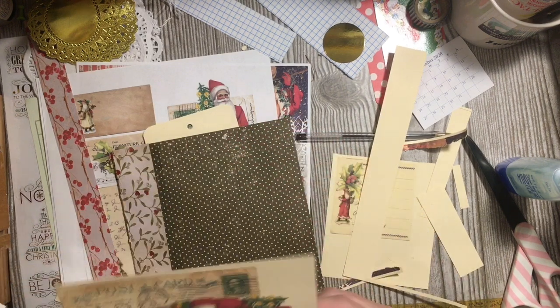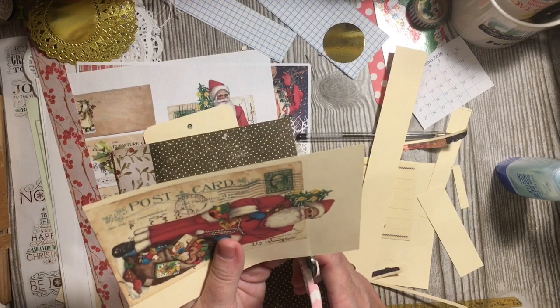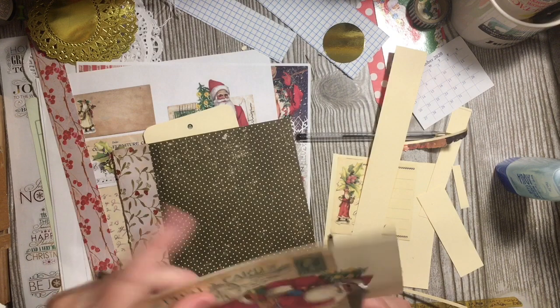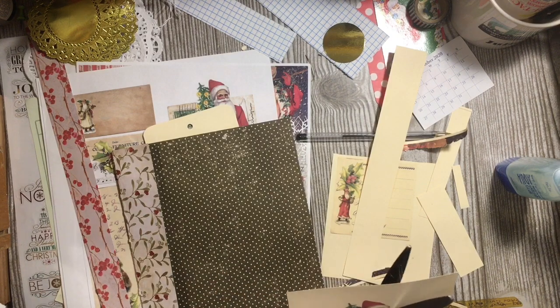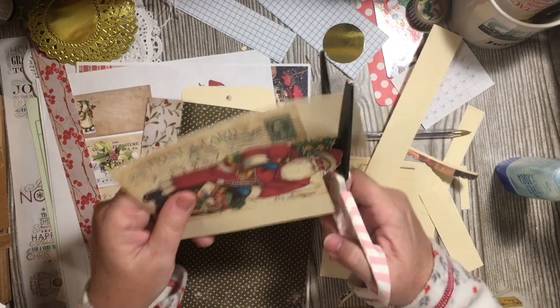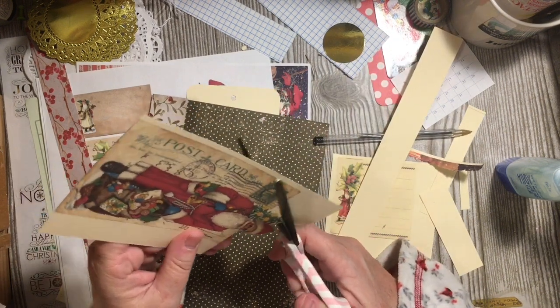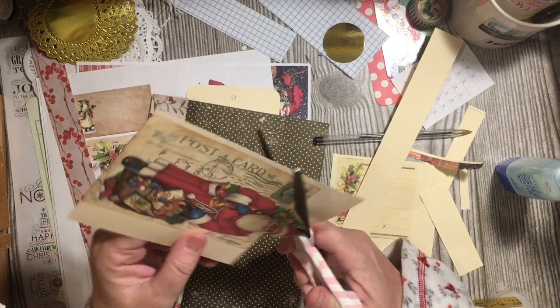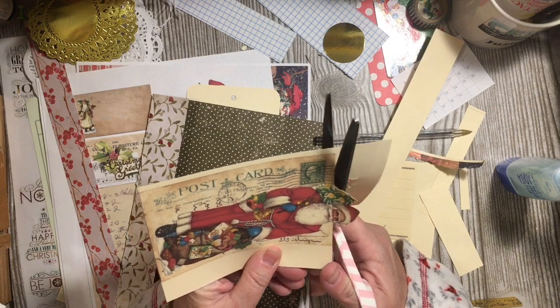And so I'm going to go ahead and fussy cut him. And yeah, I use the great big scissors because that's what I've got out to fussy cut. And the little scissors actually hurt my thumb. I get cramps in my thumb when I use the little scissors. So I've just learned to make the best of it with what I've got here. Okay, so there.